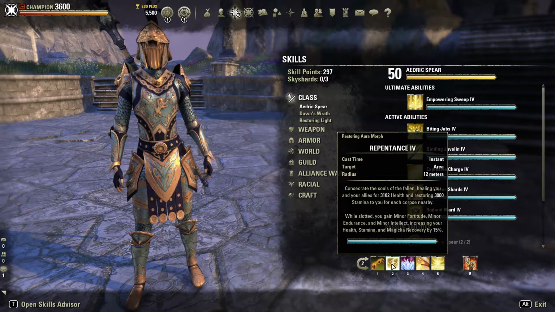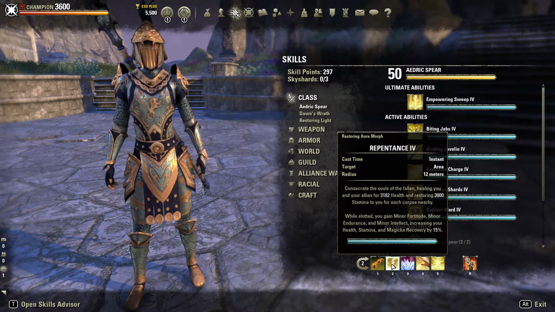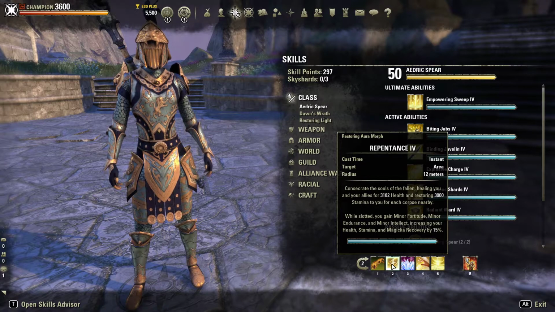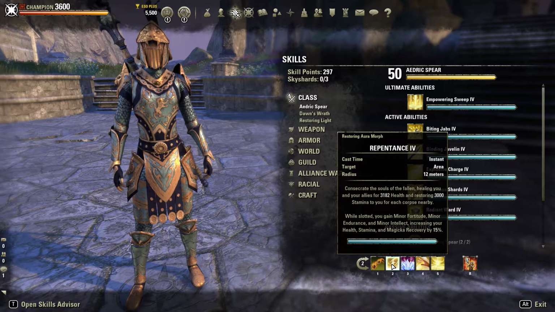Now, the nice thing about Repentance is anytime you activate it, it does heal people around you and yourself, and it restores 3,000 stamina per enemy that you pull from. So it's a really good way for you to stay sustained in dungeons or in trial fights where there's a lot of adds.